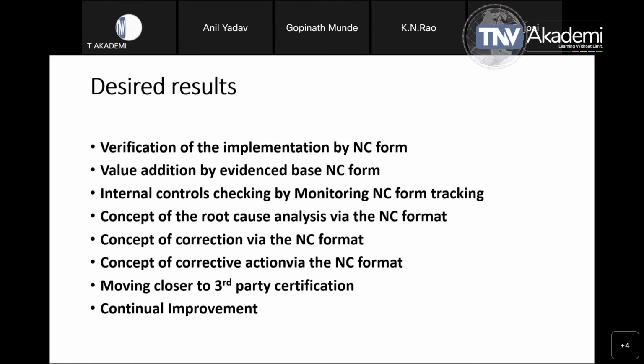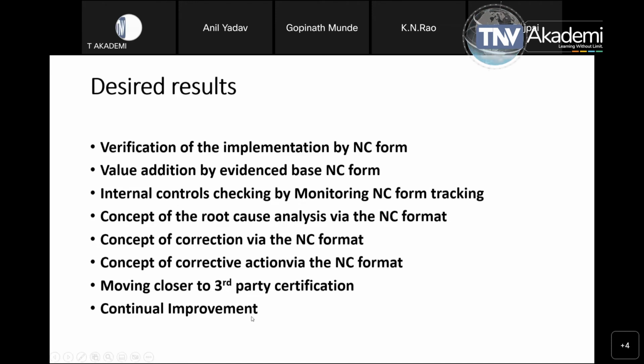I have many organizations with whom I have regular touch and regular discussions. They tell me, Mr. Ajay, if you remove this NC system from our organization, we will go many yards below ground level. Our organization will collapse because they have understood the concept. They have enjoyed the NC format, and they think they are moving closer to third party certification, because these effectively filled NC formats give an indication that our organization will pass the third party certification activity, and in time to come we may be awarded a certificate. It is an indication towards continual improvement.